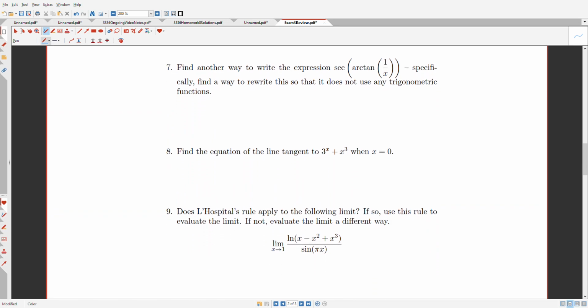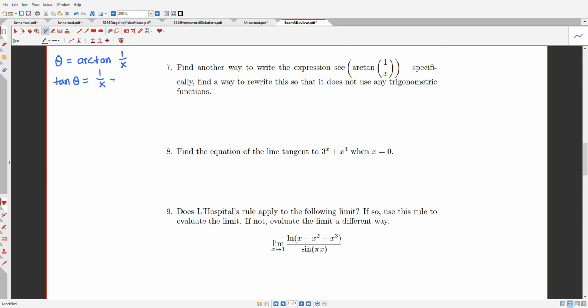Alright. So for number 7, we're asked to simplify this expression. It's the secant of the arctangent of 1 over x. And specifically, what we usually mean by simplify or rewrite is rewrite this so that there's no secants or tangents or arctangents or anything like that. There's no trig functions. Whenever you see a trig function and an inverse trig function that don't just cancel, like an arctangent and a sine, or a cosine and an arcsine, something like that, what you want to do is think of right triangles. So I like to go and say, well, let's use the angle named theta for the inverse trig part. So if I rewrite this, this will tell me that tangent theta is 1 over x.